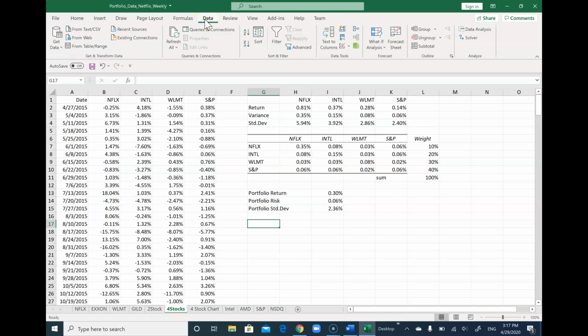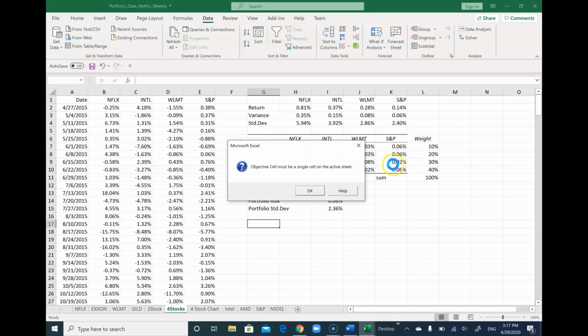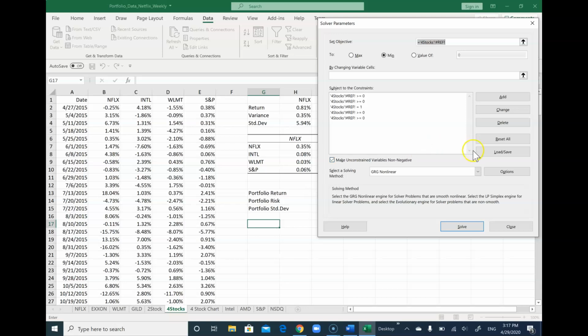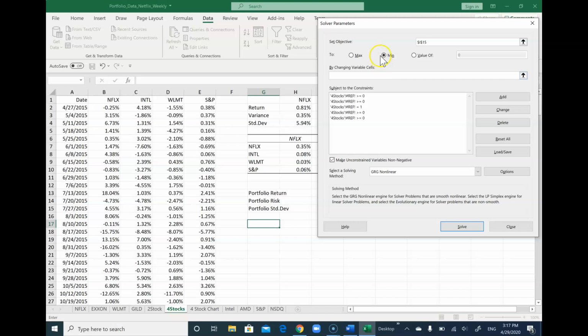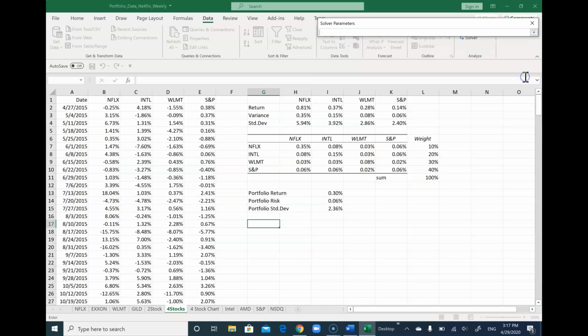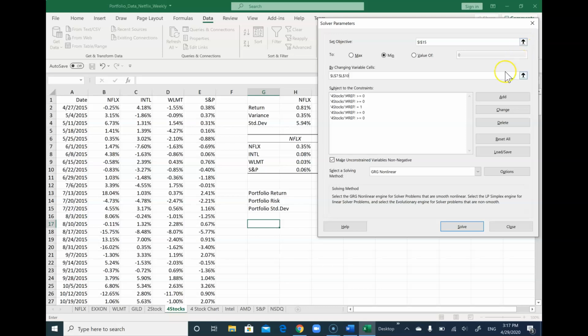So we can go to Data again and Solver. Then let's say we want to minimize the portfolio risk. So we will choose the portfolio risk and we want to minimize it. And we want to achieve that by changing the values of the weight, by changing the share of each asset in your portfolio.